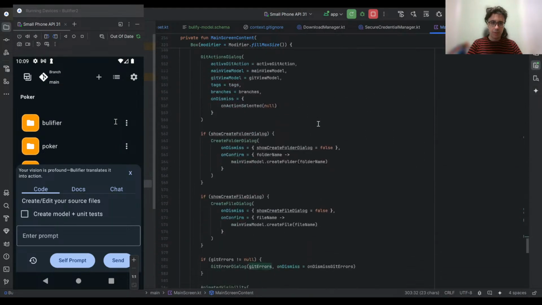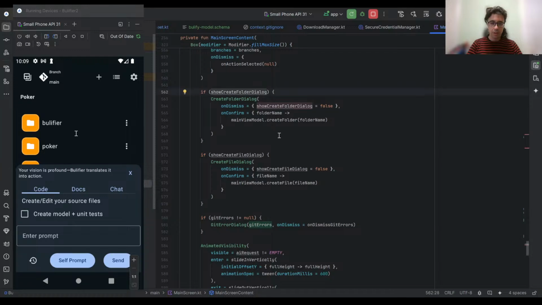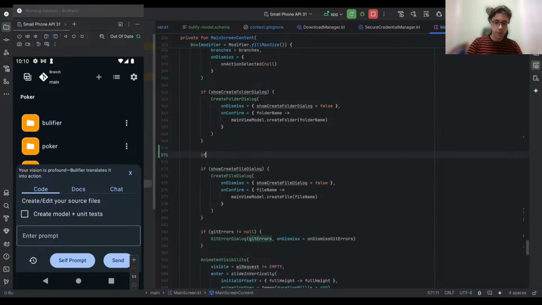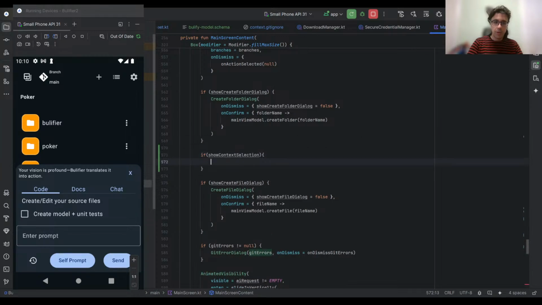Do I have something like that here? Yeah, let's use this one as an example. If show text. Oh, I used show, so let's call it show context selection.